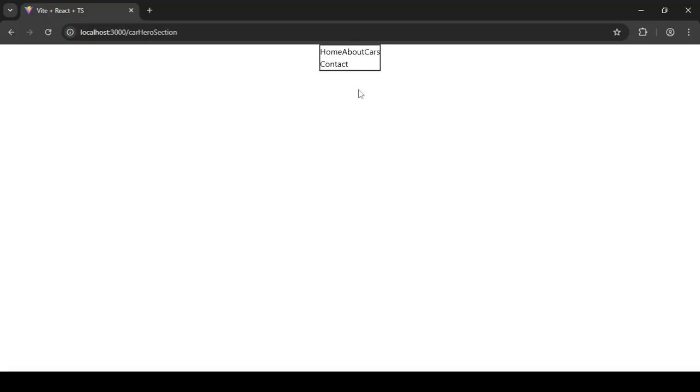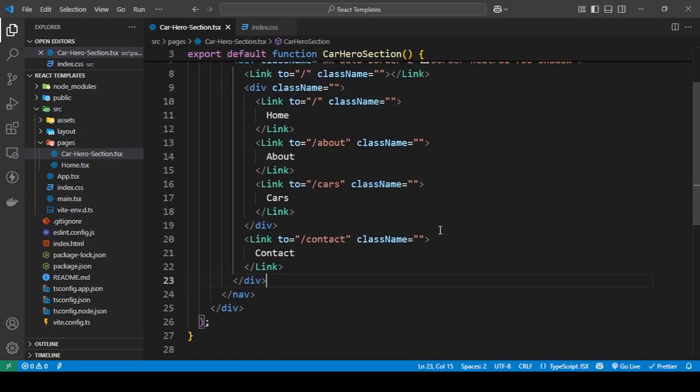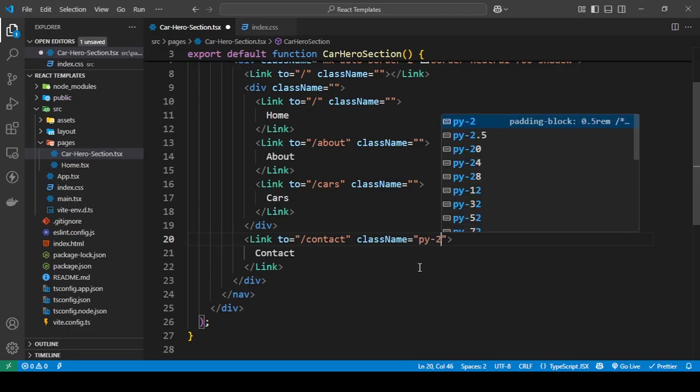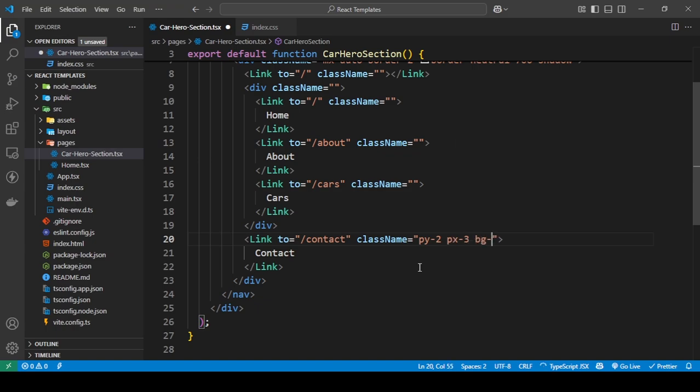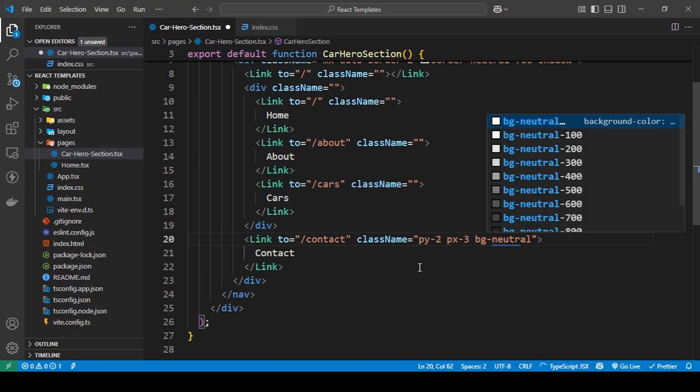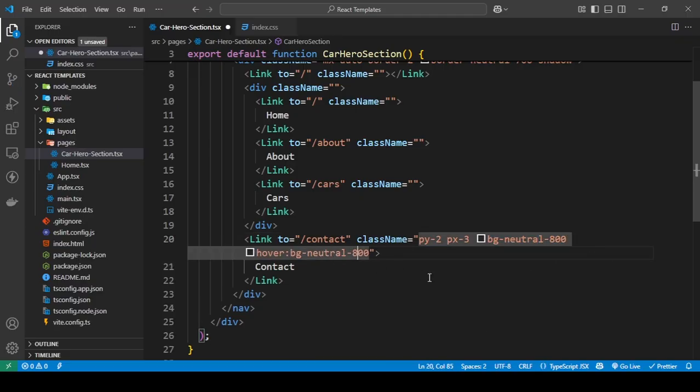Now we need to make it look better. Obviously this does not look good, so let's start adding the styling for this. So I'll start off with this. This is going to be the button, so we'll have padding of, let's say, 2 for the top and bottom, and for the left and right, I'll make it 3. For the background, I'll make it 800, and on hover I'll make it 700.